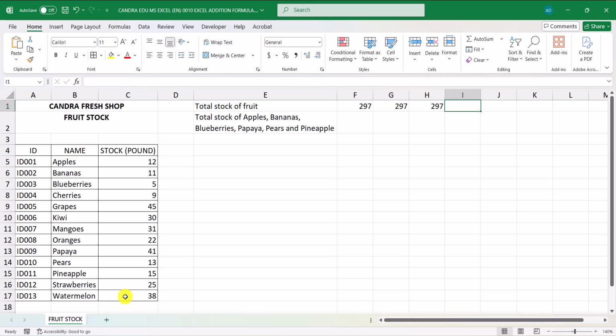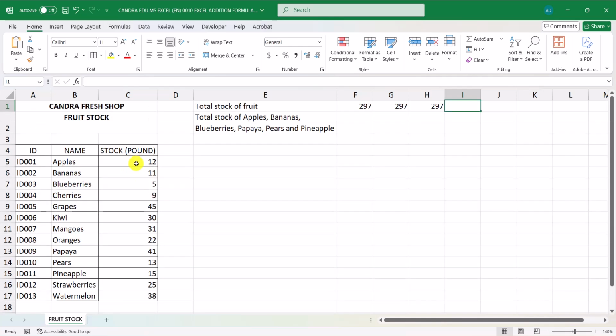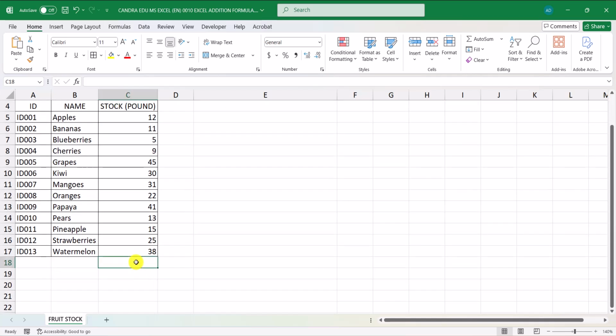And then if we have a data like this, if we want to get the sum, get the addition of all the number here in the bottom, down the number, we can use a shortcut here. The name is AutoSum.